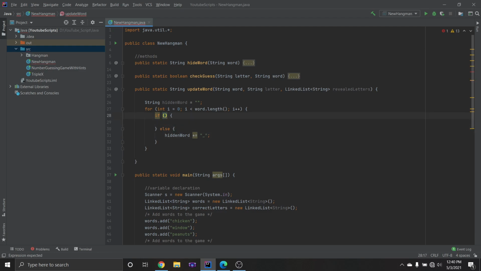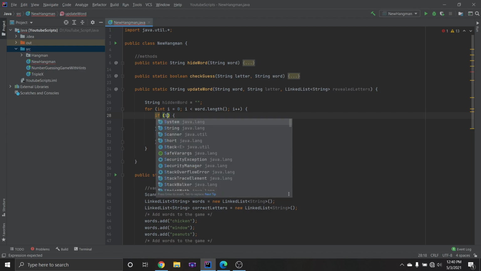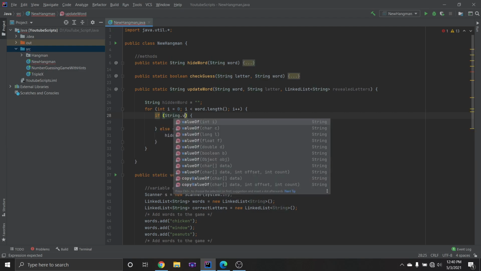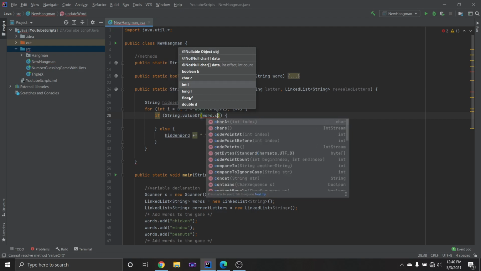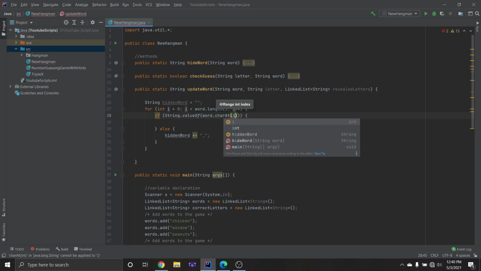Now, this one's going to be a little long, but bear with me. So we're going to start with String.valueOf, because we're going to convert the char to a string. So word.charAt(i).